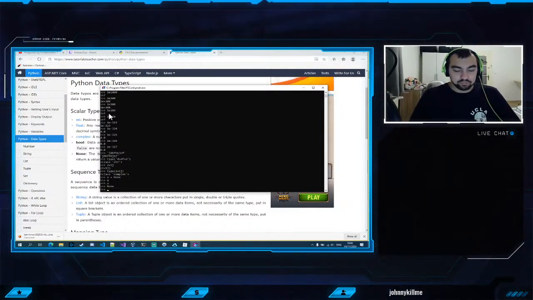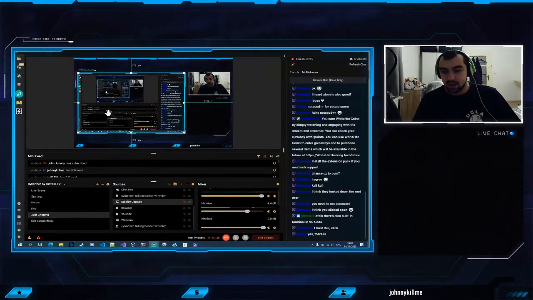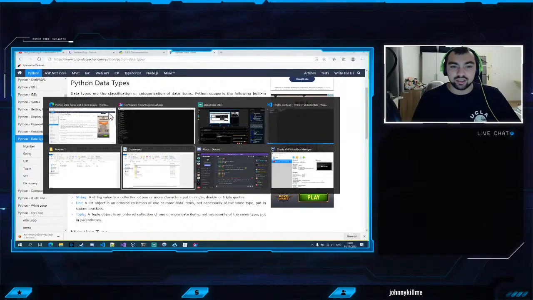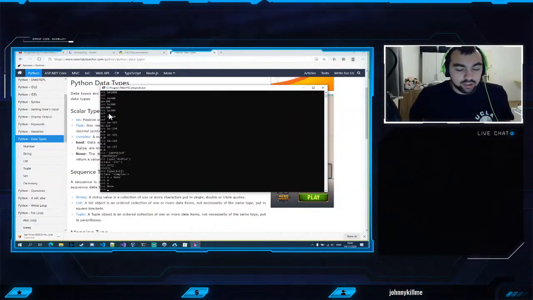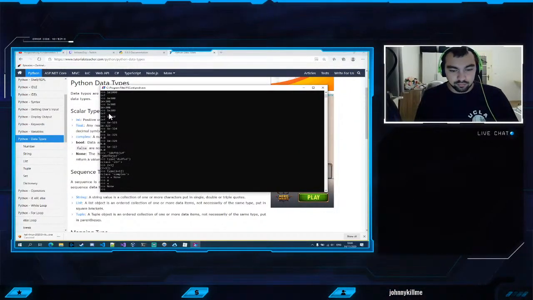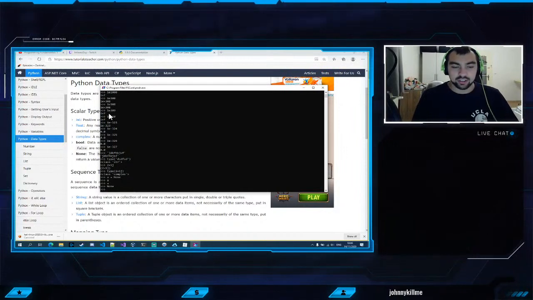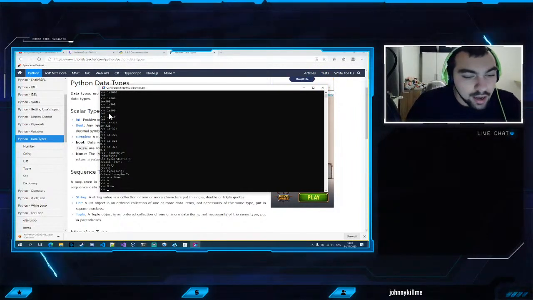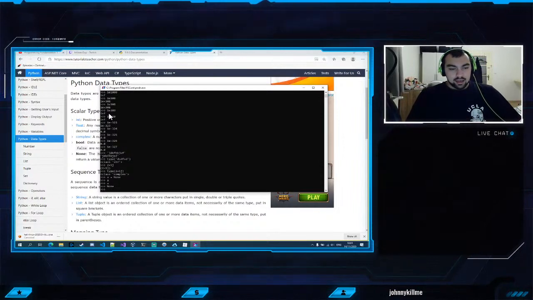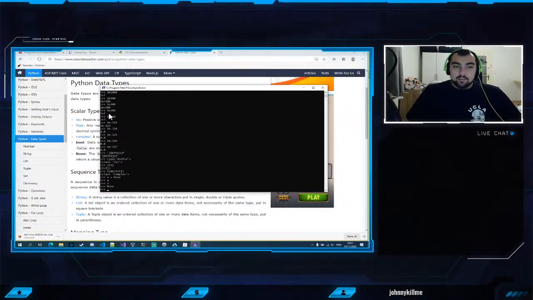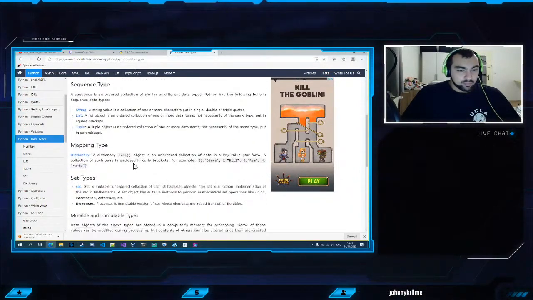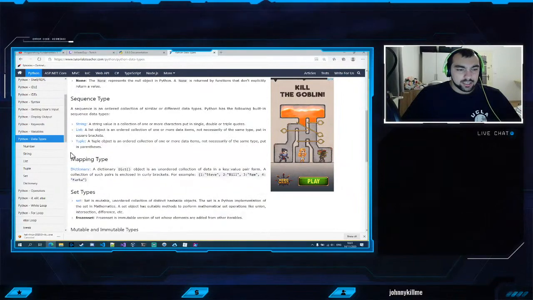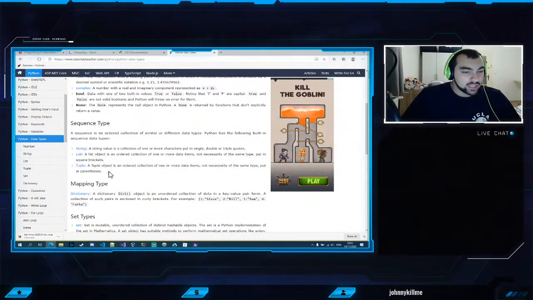The Boolean is going to be extremely important because a lot of the things we're going to look at will have a Boolean representation or a Boolean evaluation. And we'll understand what that really means, actually, today. Just putting it out there. Now, there are also sequence types, and this is going to be listed right here. And mapping types. We're not going to be doing mapping types or sequence types, except for strings that we already kind of did.